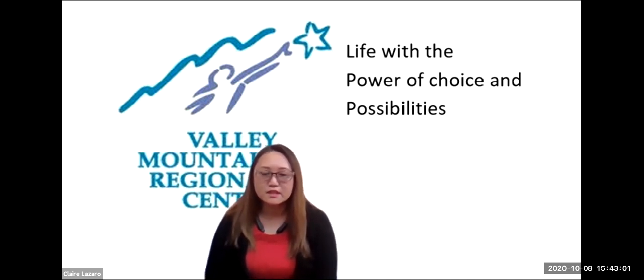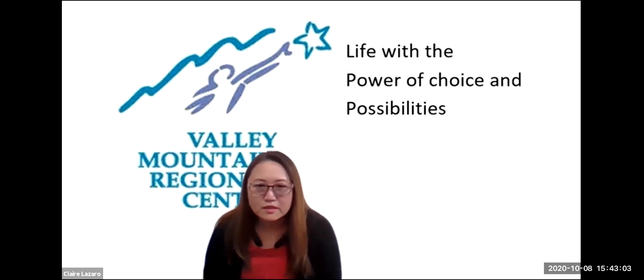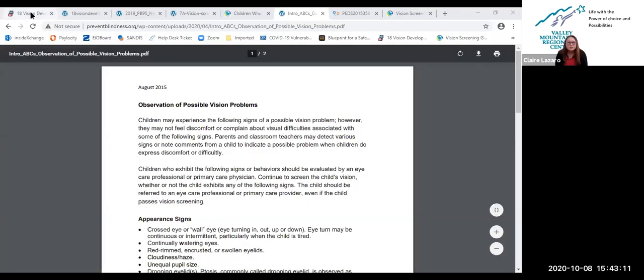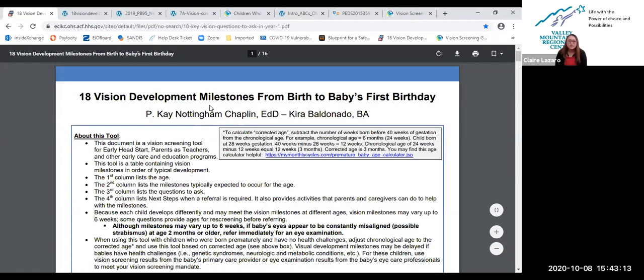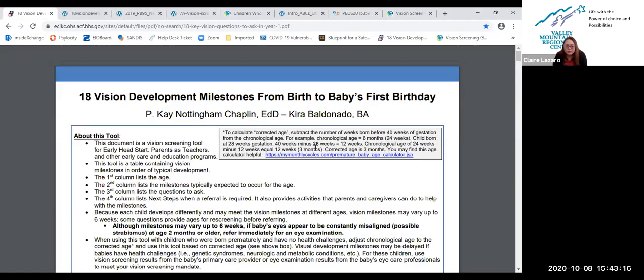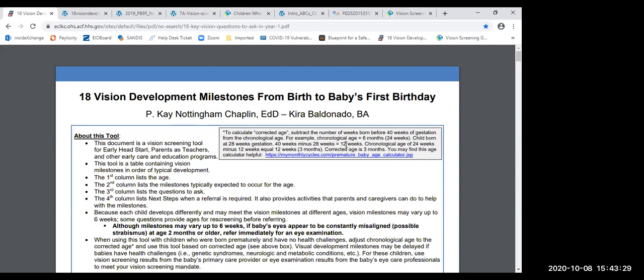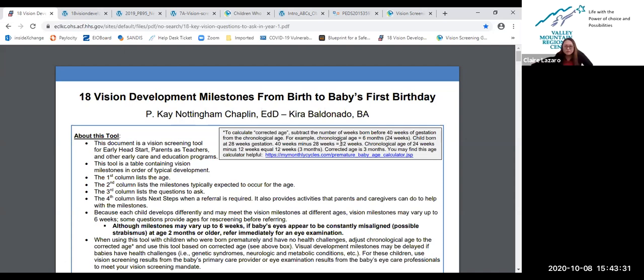So if a child is 20, let me show you. I forgot to share that as well. But yeah, that's a good question. Thank you for bringing that up. It's here actually. They mentioned it here as well. You want to make sure that if a child, for example, is at 24 weeks chronological age, you will definitely subtract. Why am I not getting it correctly here?